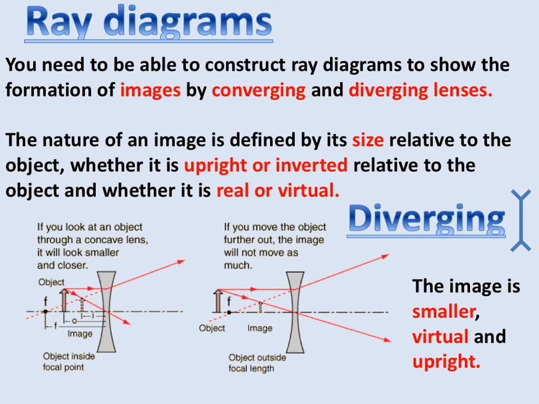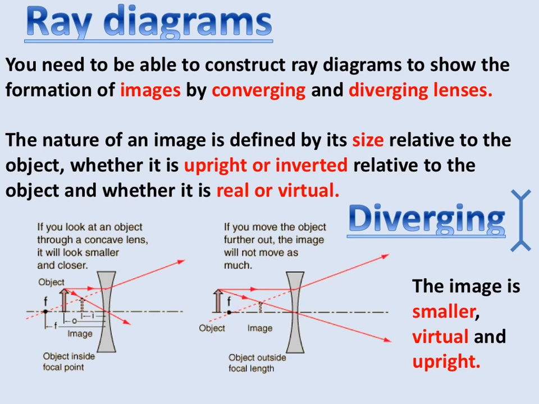The next ray that you draw is the parallel ray. The parallel ray runs from the top of the object to the centre point of the lens, and it runs parallel to the principal axis, so it's a straight line. The principal axis is this dotted line here, so it's a straight horizontal line in both diagrams running from the top of the object to the central point of the lens. When light meets the lens, it is refracted, and in this case, the ray will be refracted through the principal focus. Now, a diverging lens will cause the ray to scatter or diverge, and so it will refract it from the principal focus on this side.